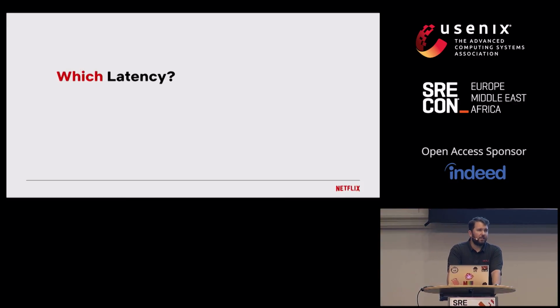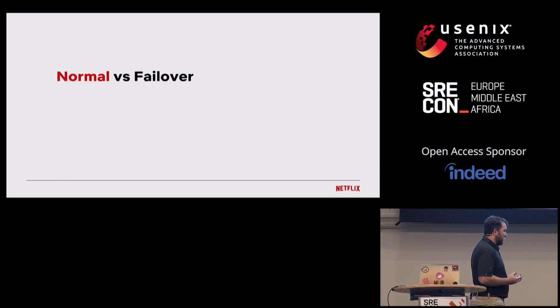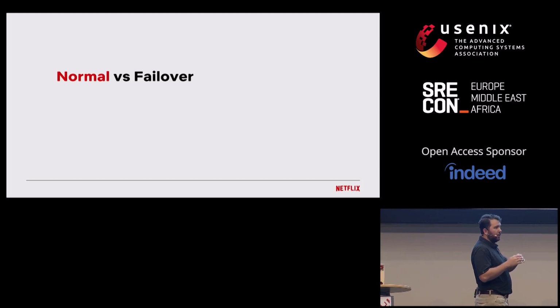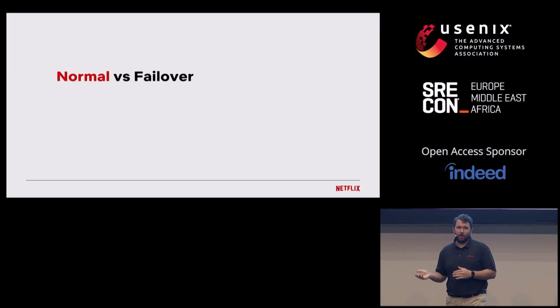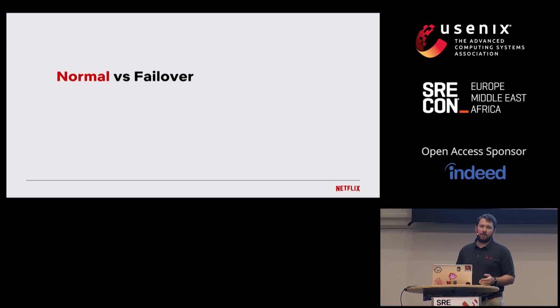Latency is the other big reason to potentially pursue multiple regions. Having your compute closer to users can reduce latency. When you think about which latency you want to optimize for, though, we have to think about, do you want to optimize for latency in the normal case, which should be the overwhelming majority of hours, and then also perhaps during the failover case.